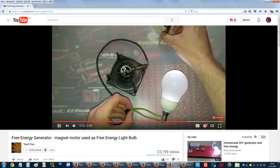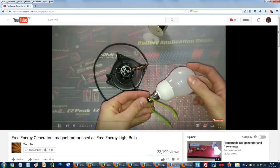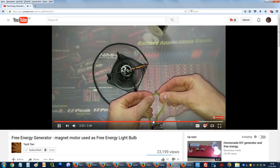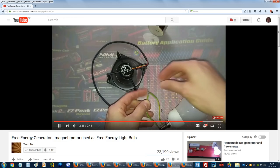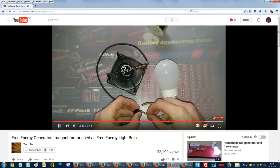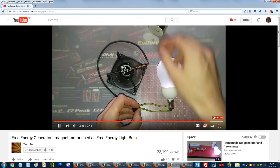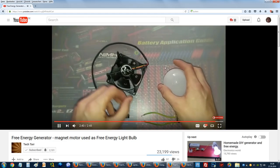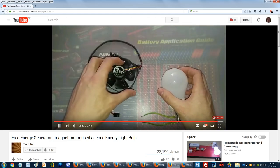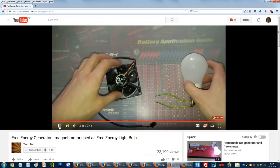and the generator inside this fan then powers the LED bulb. And you see if he shorts out the bulb, there's no battery inside the bulb. It's really getting the power from the fan, which now generates electricity. And you see if he removes the magnet further away, then the thing stops. So it seems to be a real genuine generator.